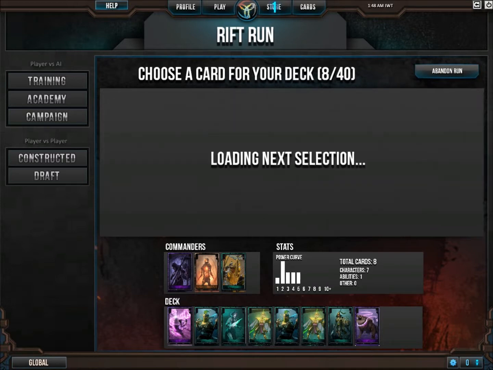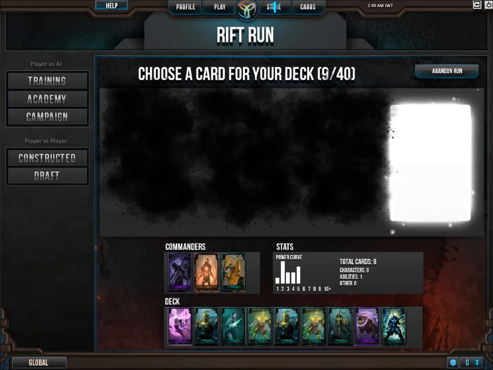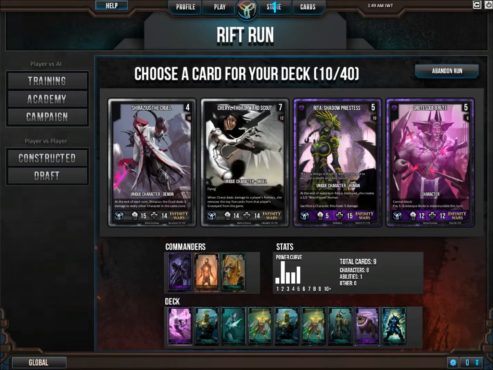Beast Burden. Best Friends. If I can guarantee more Best Friends, I would take it. Steadfast Protector for late game. Rift to the Old World's nice, but it's not 100% certain to get locations. And Varroa Kidnapper equally, it's not really the greatest to have that many Varroa Kidnappers, because if they die, the enemy creatures come back. They're good to try to remove one creature and then just try to set up a protection for the other. Steadfast Protector for endgame protection, and then probably the Cruel.